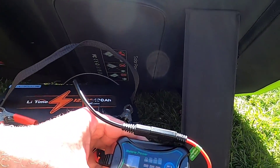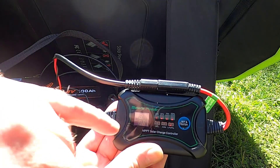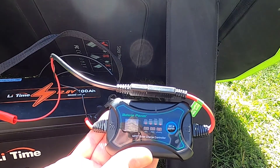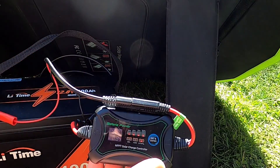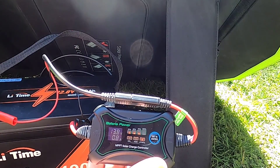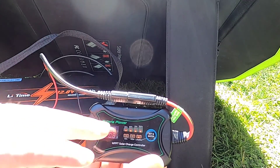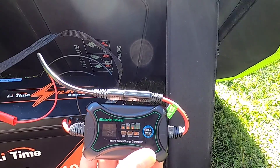Coming in close on the display - I can see this battery is almost full. I'm reading 13.6 volts and taking 0.8 of an amp, so I know I'm throwing charge into the battery. The unit can go up to multiple amps, but the battery is already at about 99.5% full since I charged it earlier this week. Either way, it's a simple little unit - just toss it in with the folding solar panel and gator clip onto any Gel, AGM, or lithium iron phosphate battery.